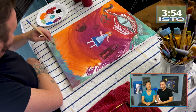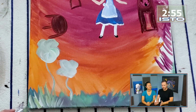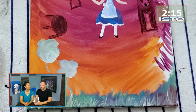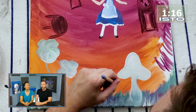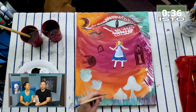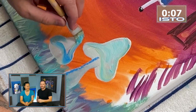Alright, so for this part, when I took off and went into the other room and you started in, I was thinking about what the painting has become, like Alice in Wonderland, and I was really starting to think, okay, is there a dragon? And turns out there kind of is. And I was like, holy crap, it came together. It's a Jabberwocky. So I wasn't drawing a dragon, I was drawing a Jabberwocky. Really funny how that worked out. I thought that was kind of cool.